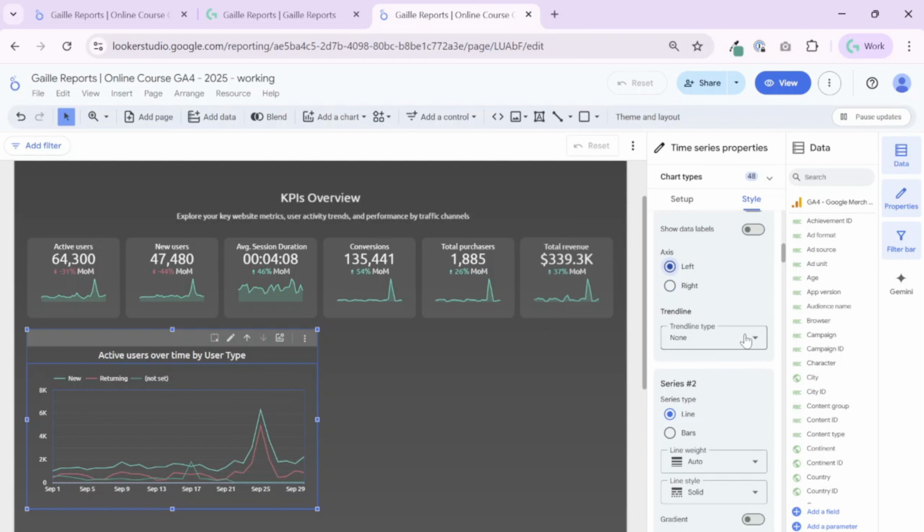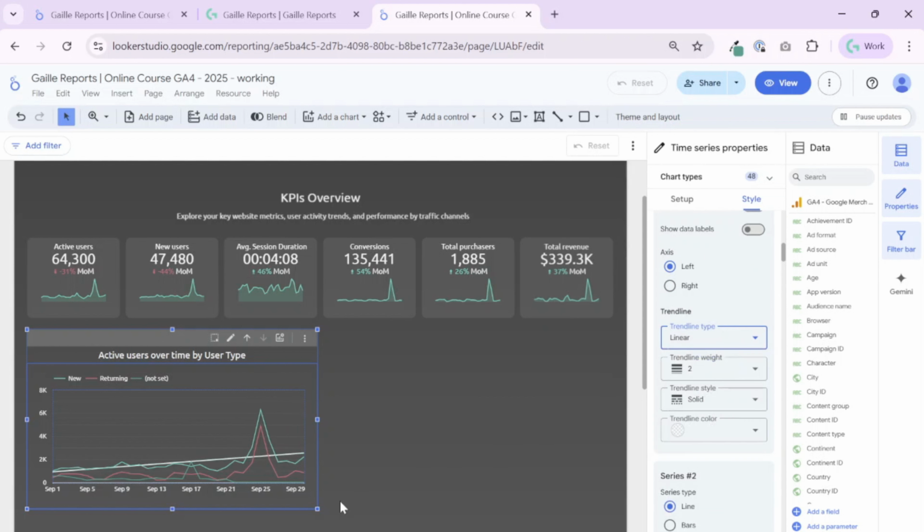Also, we have a trending line here. It could be linear, so we have linear regression of your metric. So we can say that the number of new users is growing in September. It could also be another function, exponential, moving average. So it's a super nice feature.